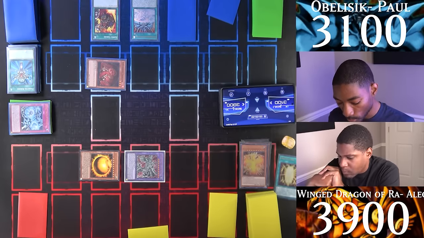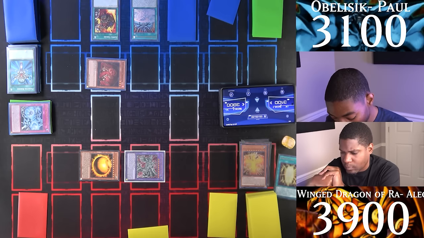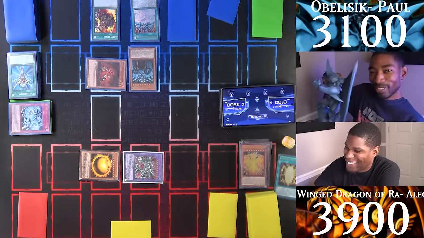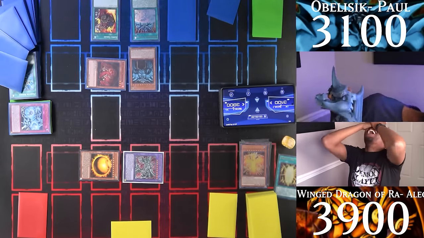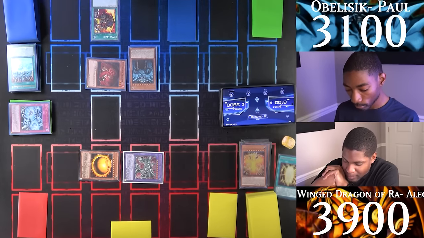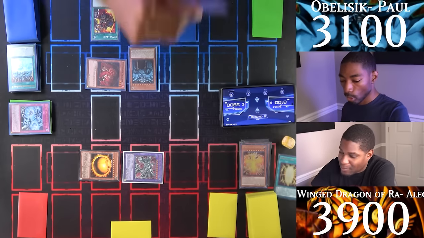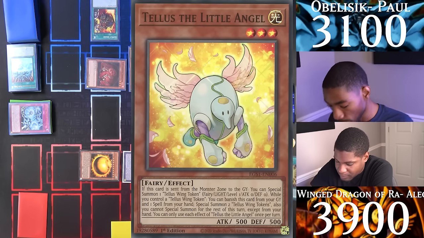I'll special summon an Obelisk the Tormentor from my hand or graveyard. And if I do, it's unaffected by your card effects this turn. Return my Obelisk the Tormentor. So, Obelisk the Tormentor is returned to the field, Duelist. I mean, you can't attack, you can't destroy him by battle, you can't attack this one. Well, maybe I don't need to. I normal summon Telus, the little angel.